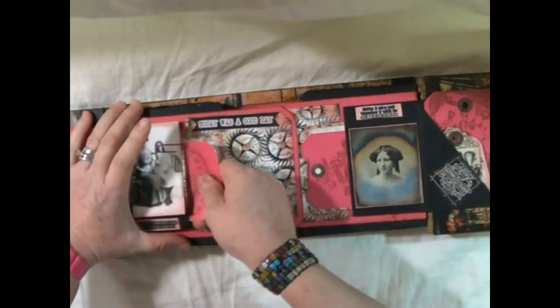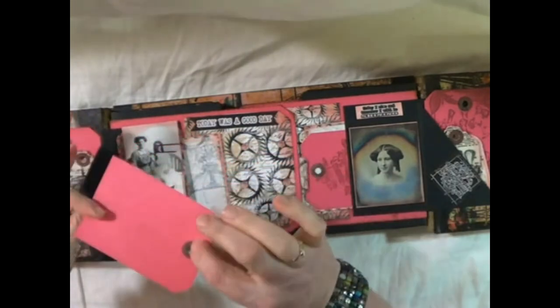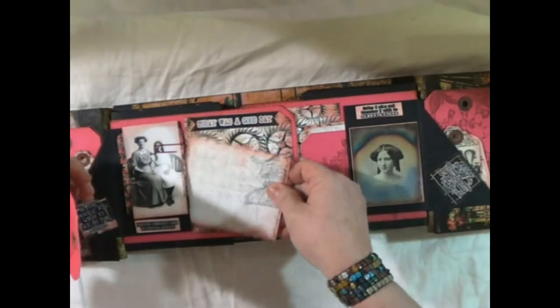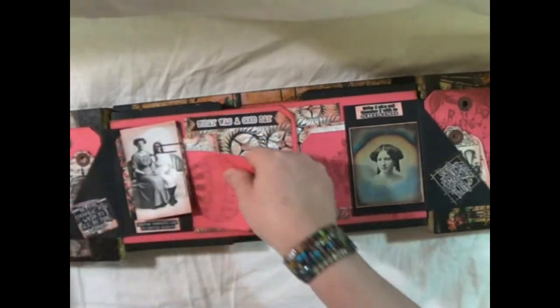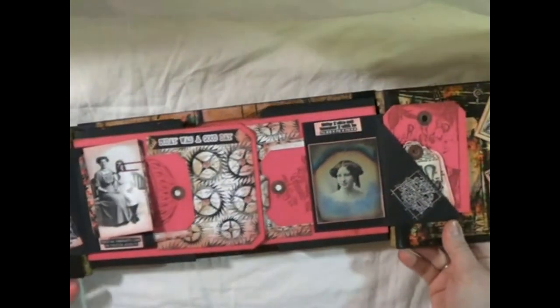And then this is another pocket right here. So there's a place for a tag. You can do some journaling. You can do another picture and journaling at the same time in here. So everything that you see on one side, you're going to have on the other one.